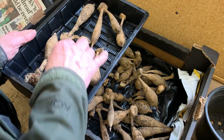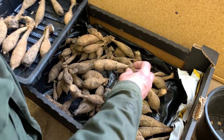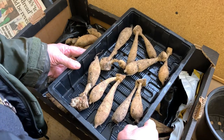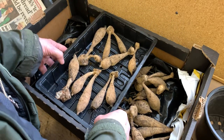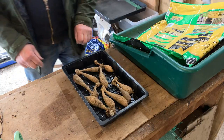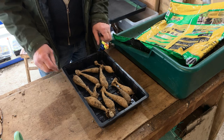I've got 1, 2, 3, 4, 5, 6. Some of these won't put shoots out, they just don't for one reason or another. 7, so I can get 7 of my Cafe Au Lait Dahlias started in this small tray. And that's what I'll do. So we'll go in the other room and get those planted up. So here we are, we're ready to get these Cafe Au Lait tubers into soil, onto heat, and to get them started.